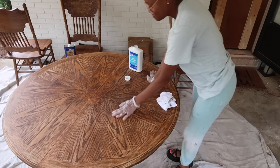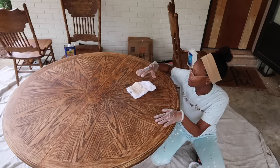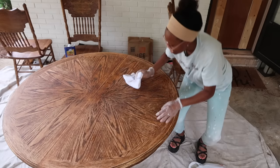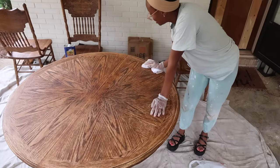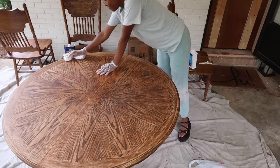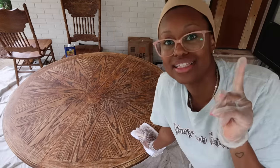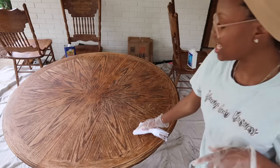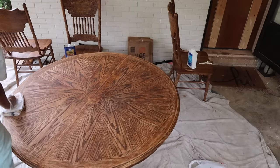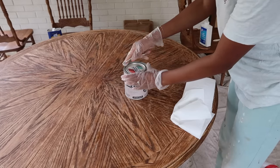It does feel very, very smooth. I'm kind of in an experimental phase where I want to apply some stain on here and see if it gives me the look I'm going for. I'm going to try the antique white stain because that was the one we tried on the inside. Let's try this and see.